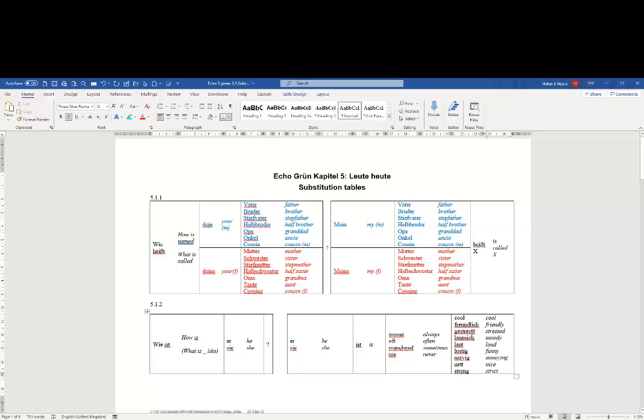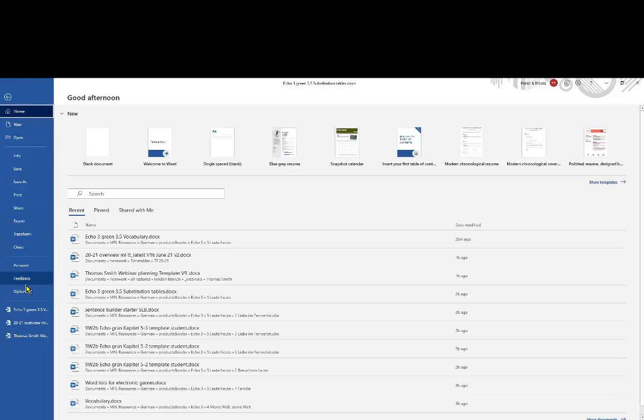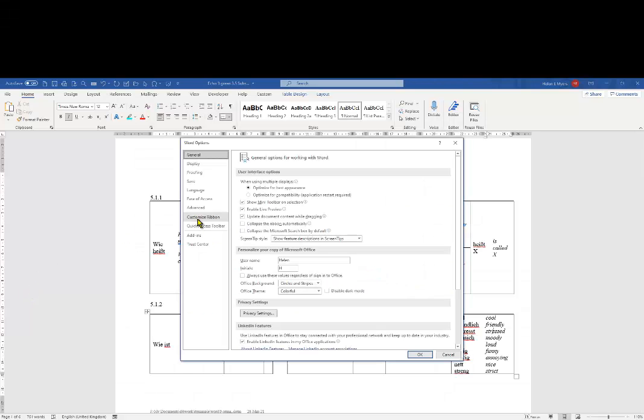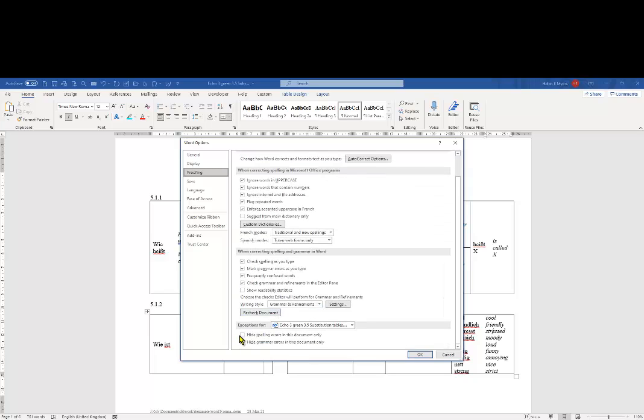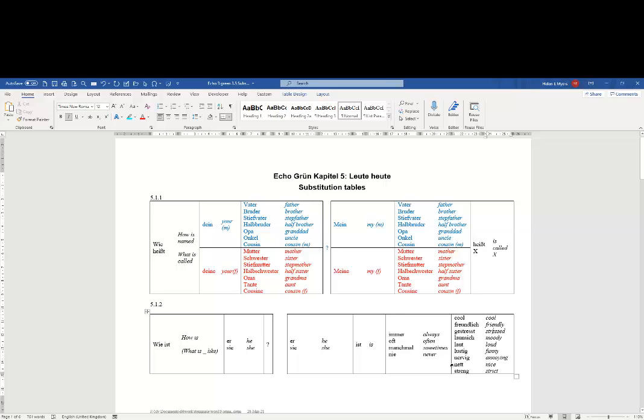And of course there is a way of making it so that when you display this, you can get all of these little squiggles out. Just to show you how to do that, you go to File, Options, and in the options under Proofing, you can say that you want to hide the spelling and grammatical errors in that document, and then that takes it away. So it means if you want to do a copy and paste, it's okay.